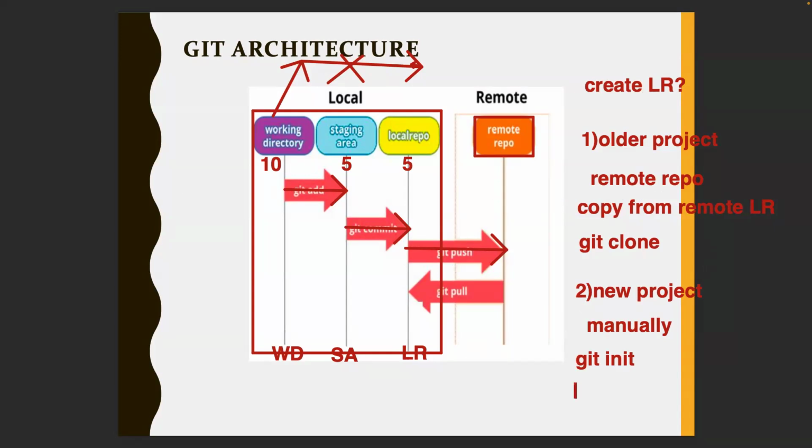Means there are two ways to create a local repository, if you notice. One is by copying from remote. Another one is to create an empty one manually, then push your changes to remote, right? These are the two use cases. We will see both of them. First, today we'll get started with this. Assume that we are a new team, there's nothing on remote, you create it locally, then proceed with the changes and push to remote. Clear with these two use cases, everyone?